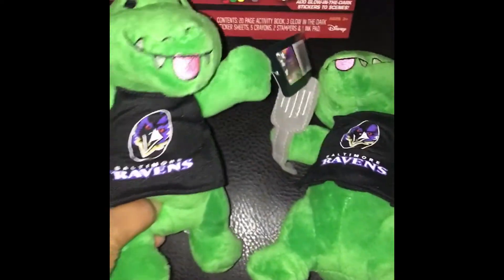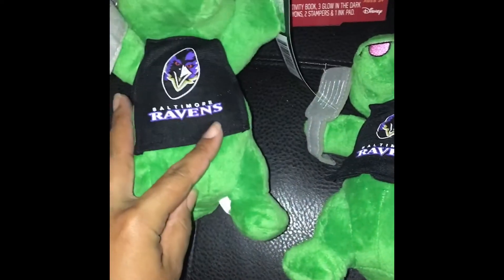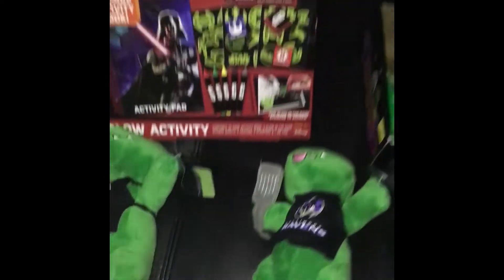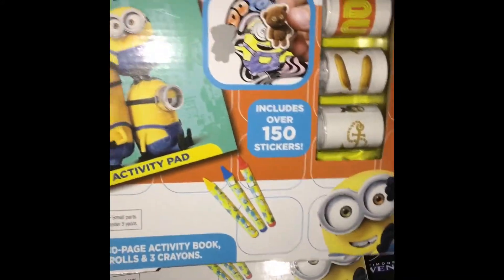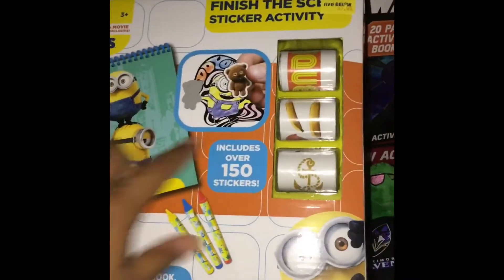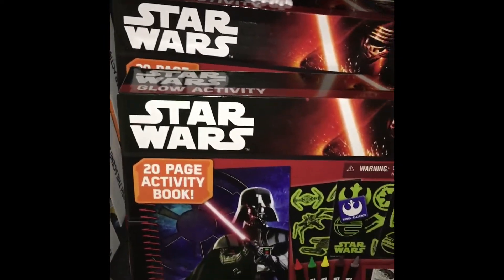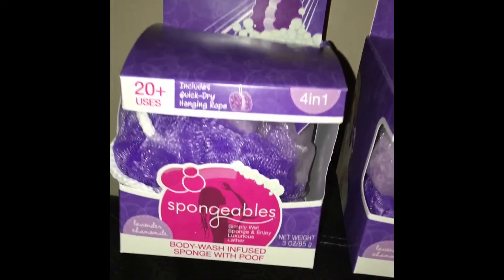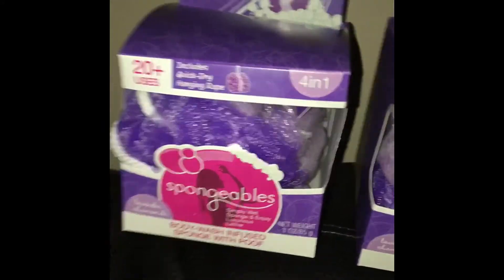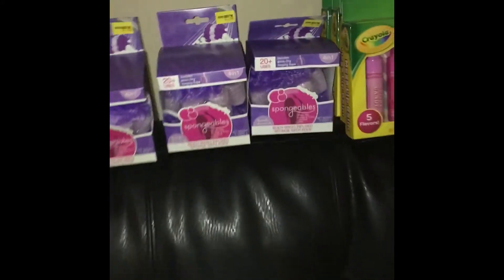Then I found these three little stuffed animals - not sure what they are, probably some kind of sports team. We also found these little sticker activity things - it comes with a little activity pad and a whole bunch of rolls of stickers. There's a stack of them here and another stack right behind. Then we found two Star Wars ones. Come up here - these are loofahs and they have soap inside. It smells so good. There's only four of them here but I'm pretty sure we got a handful more.